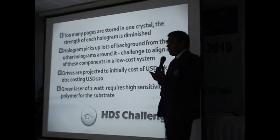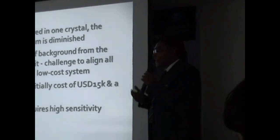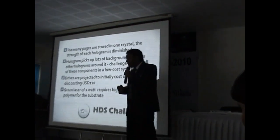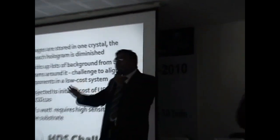Talking about the challenges: this is an immature technology, being developed currently even as we speak. To develop this and to meet up with the challenges and make it commercially viable to people, these are the challenges we need to face. Initial cost — once you go into mass production, the cost will decrease, so that's not a big issue.